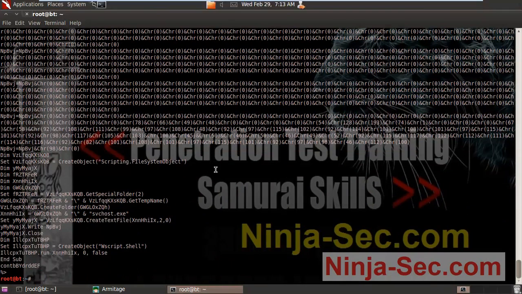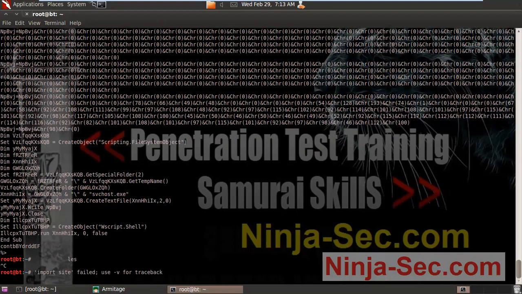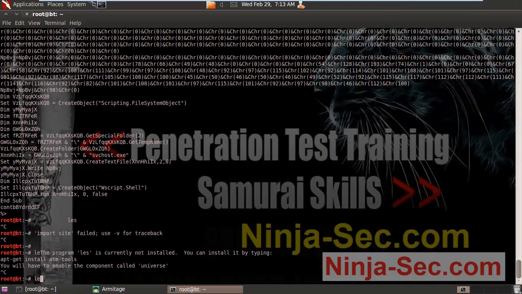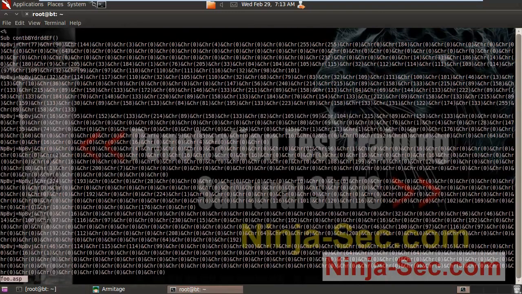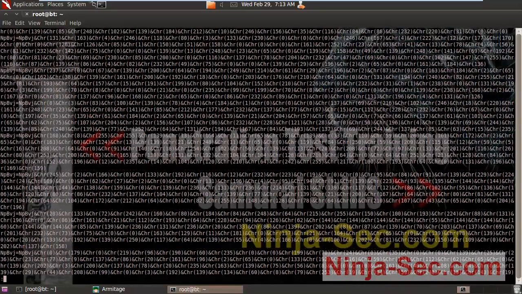You can also type less foo.asp, and you can see here the file, you can read it, interactive.